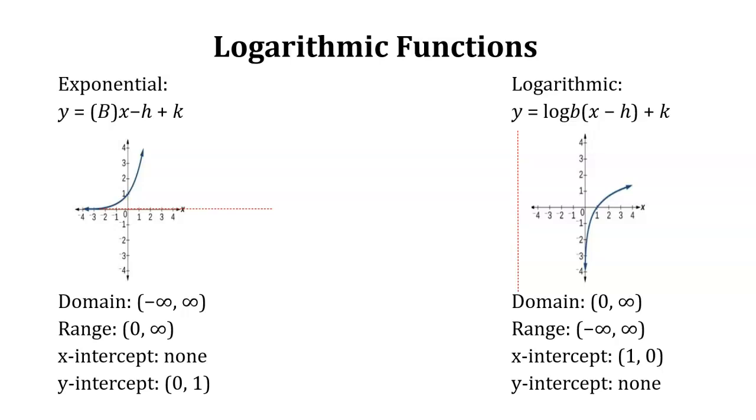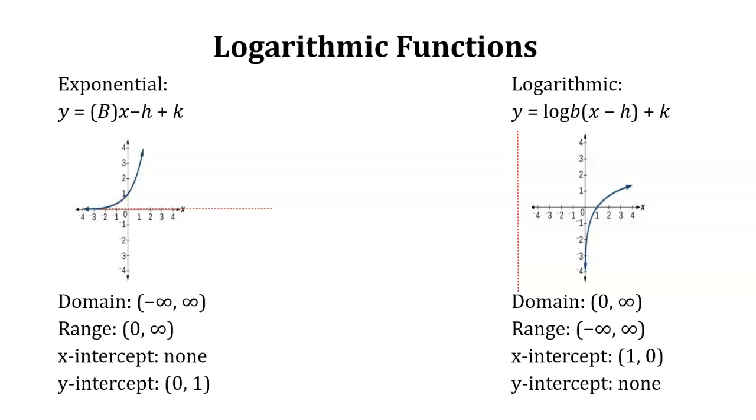Our range, where does it go, near the 0? So 0 will be the range, and then up to infinity. So it'll go all the way up, up, up, up, up. X-intercept, there will never be an x-intercept, and the y-intercept, in this case, the regular base graph is 0, 1. And we're going to play around with that with the h and k, so the y-intercept will change depending on the curviness of our graph.